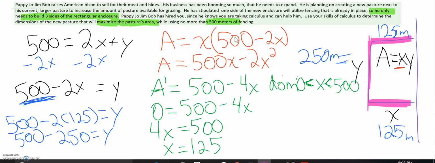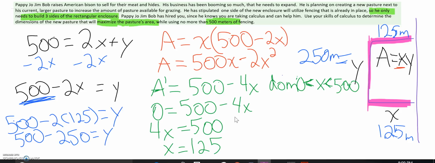Then go through, find your derivative, set it equal to 0, find your critical values, test those, and sometimes your endpoints, depending on the type of the situation. In this case, we didn't test our endpoints because they wouldn't have made any sense. You can't have a rectangle with 0 dimension. But if we were talking about cost, for instance, if this was an economic problem, you could have a cost that's equal to 0. So that would make sense to test. And then test whatever values make sense in this particular situation to determine your maximum.